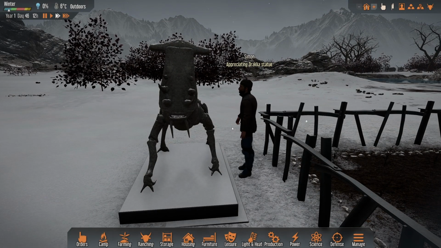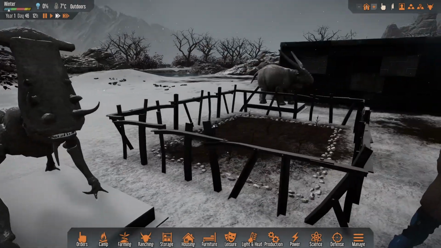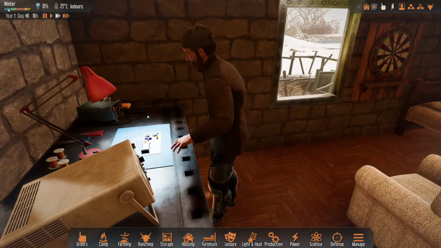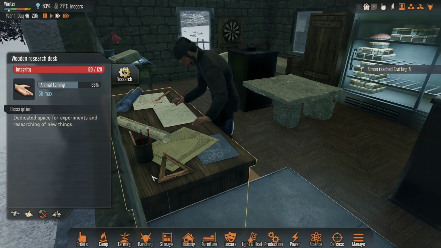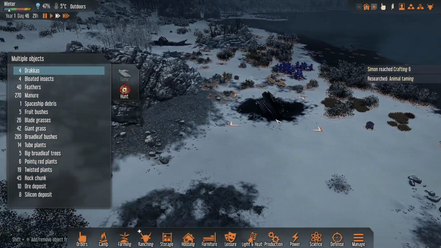Damn, it just doesn't get any less weird, man. Maybe something he could pet, like maybe he could pet a real Draka instead. After Simon finished crafting up some more electronics and grabbed a quick meal, he quickly researched animal taming, and I took a look around to see what was nearby.